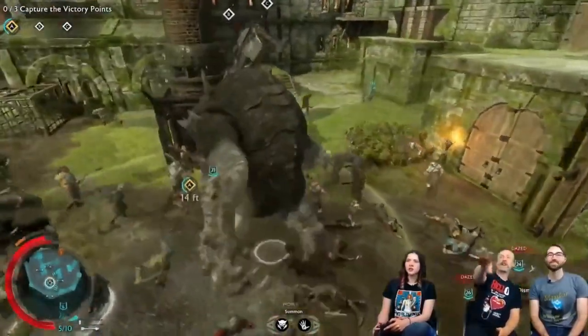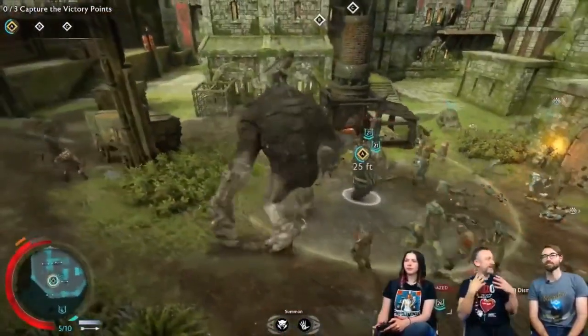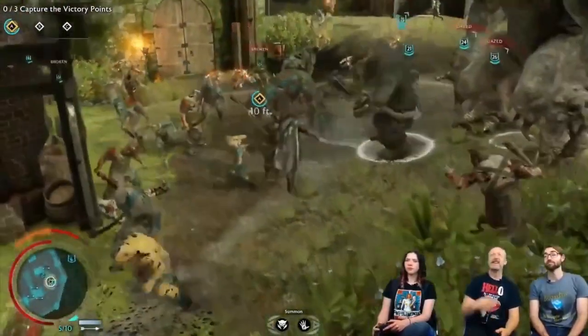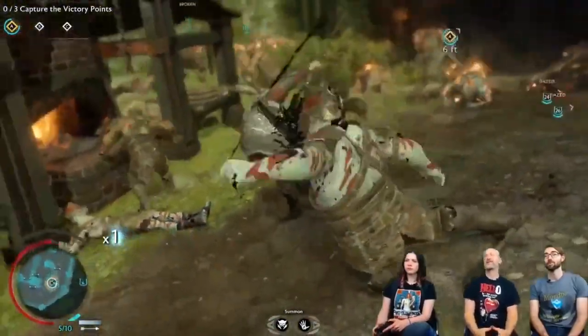Okay, so we can see, look, the guys are here, the point's already half captured. Taking that time to break it down, take out the war chiefs ahead of time, assassinate them, even infiltrate spies, can just make a huge difference to the soldiers.